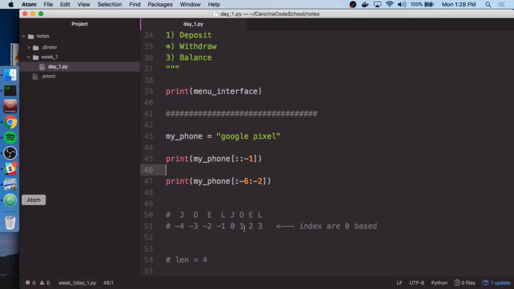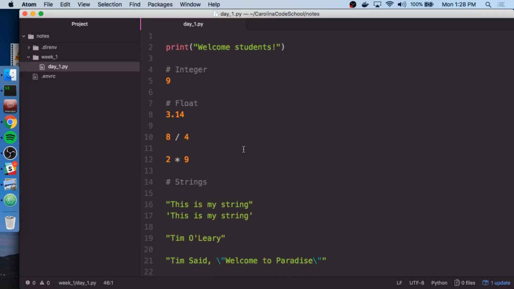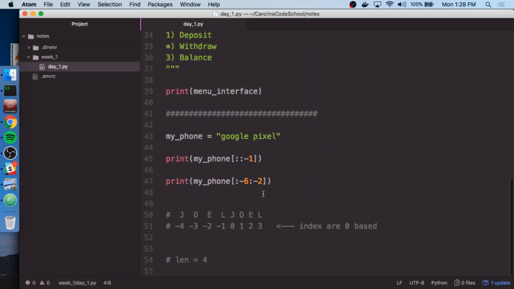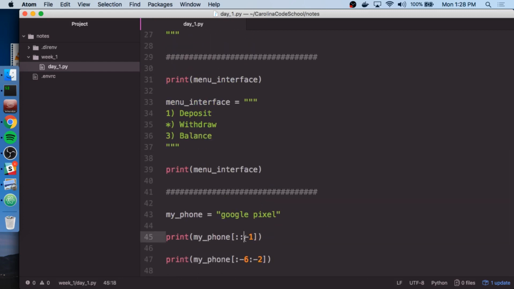So cool. We talked about strings. We talked a little bit about numbers. I feel like numbers we could just keep going past. We talked about strings, a little bit about collections, slicing, and dicing, and all that cool stuff. But I have 2 more things that I want to talk about before this lecture is over today, and you can all go to lab. And that is going to be getting user input, and the other one is going to be comparison. We're not going to talk about if or else or anything like that yet, but we're going to talk about things being equal or not equal, or being less than or greater than.